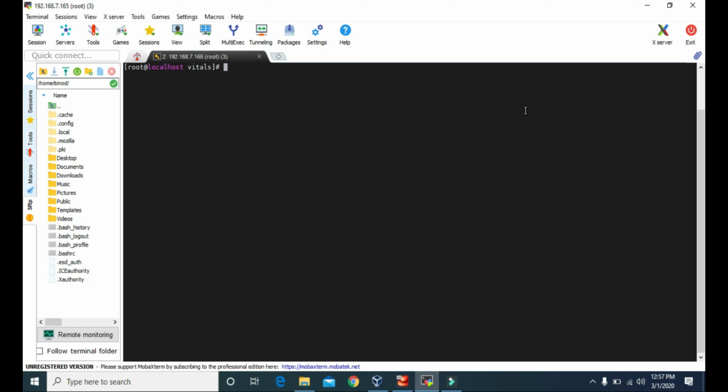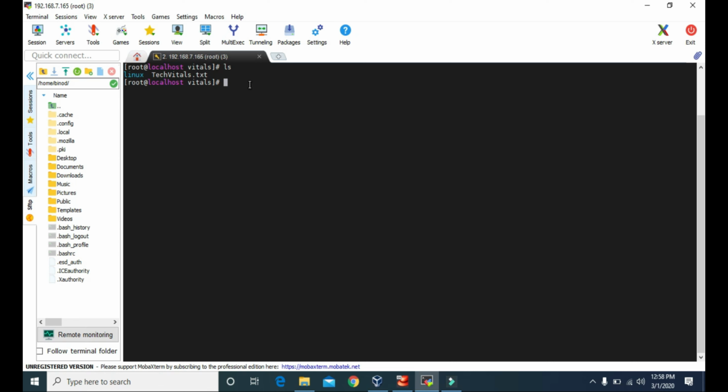So let's start. Right now we are in the vitals directory, and in vitals we have a Linux directory and this techvitals.txt file, and inside this Linux directory we have a couple of files. So let's try to create a compressed archive for this Linux directory, and let's see the example with the combination of tar and gzip first.